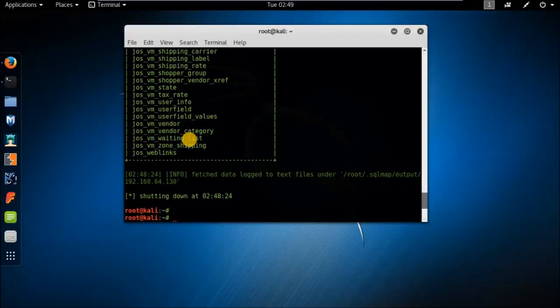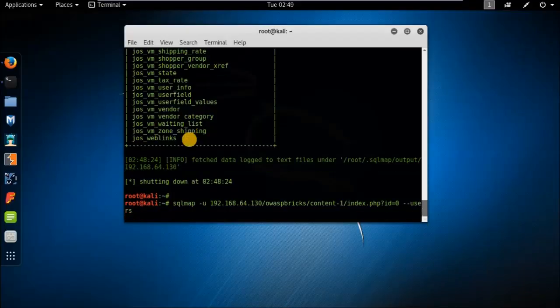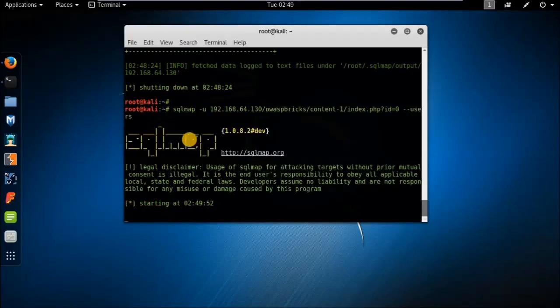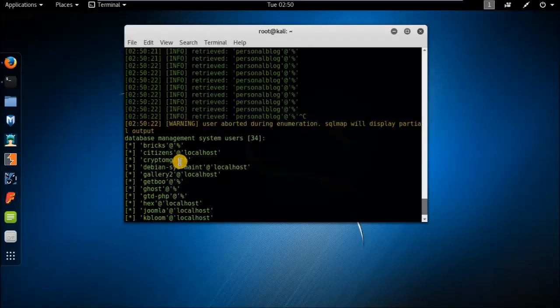Now the next step that every hacker wants to get and retrieve from the database is usernames and also the passwords. So these are the steps in which I will retrieve the users with the usernames and the passwords. Now simply replace the switch with users and it will try to figure out how many users there are. Here you can see the list of users on the database of the target web applications.